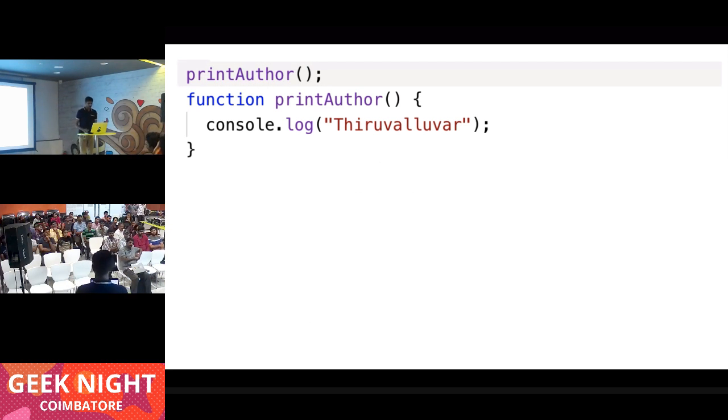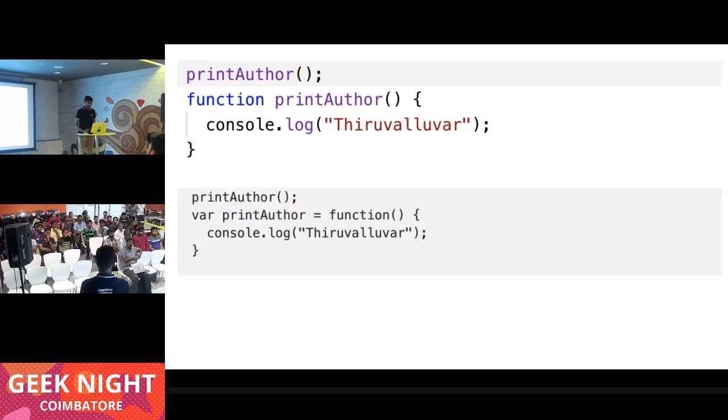Okay. This is the function example which we have seen in the previous step, and this is the same. So what will we get as the result for the second one? For the first one, the global work got console logged correctly. So what will we get for the second one? Can you guess it? The same result. No. You get something.